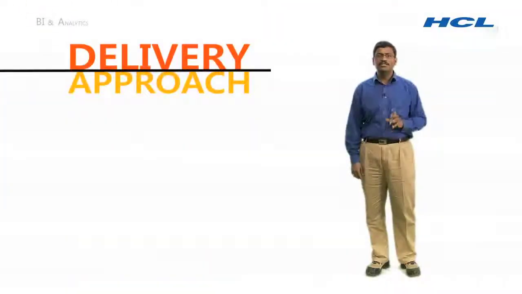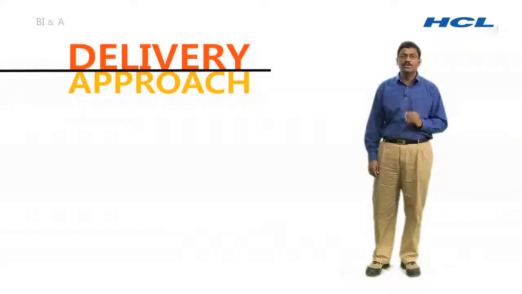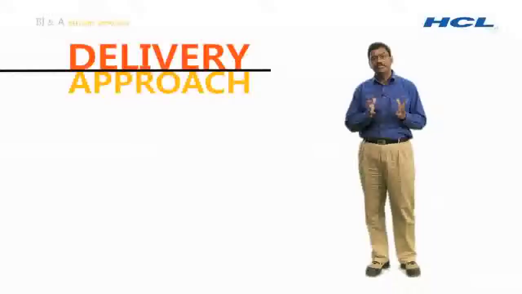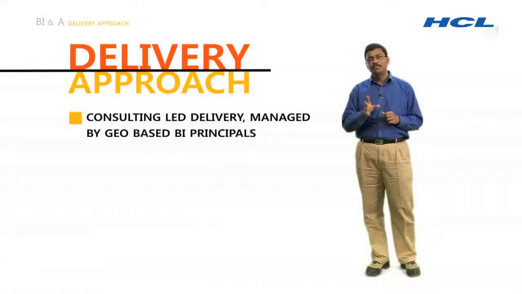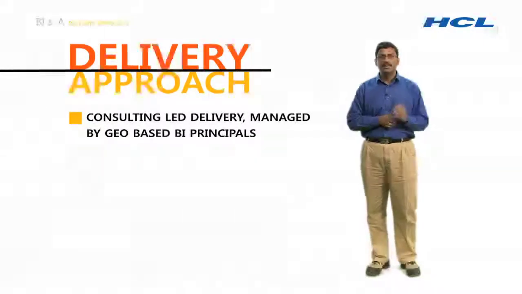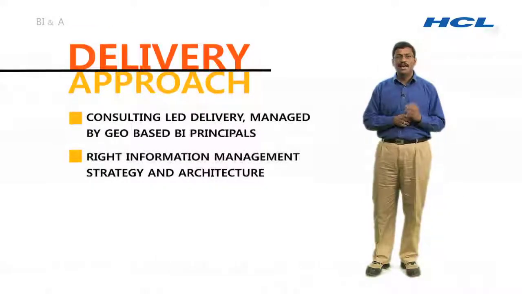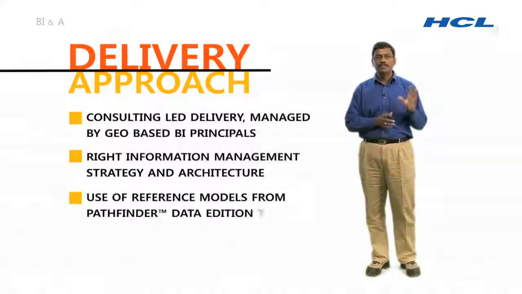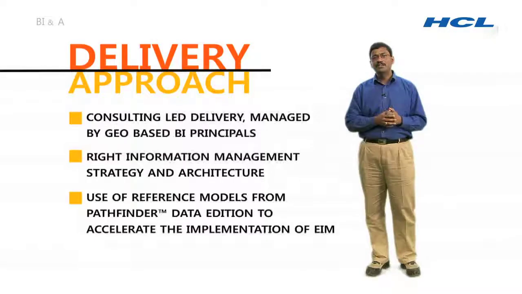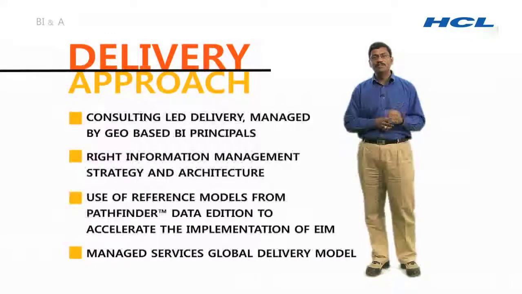HCL's delivery methodology DTM, Data Transformation Methodology, for BI and Analytics follows an iterative approach, which accounts for shorter delivery cycles, distinct phases, and constant improvement. The differentiators of the approach are consulting-led delivery, managed by geo-based BI principles, laying the right information management strategy and architecture needed for BI and Analytics, use of reference models from Pathfinder data addition to accelerate the implementation of EIM and ensure best practices, managed services global delivery model to scale the implementation of BI.